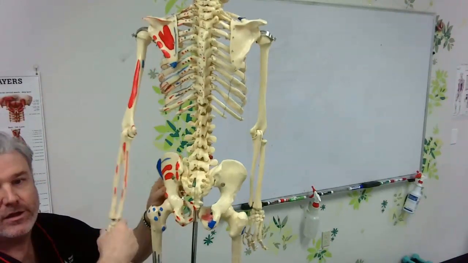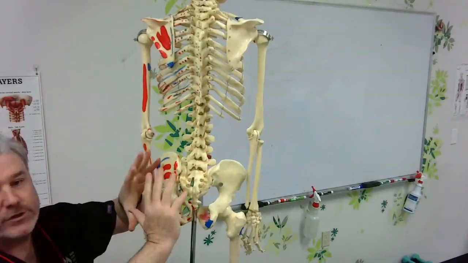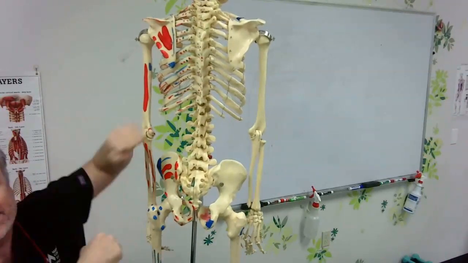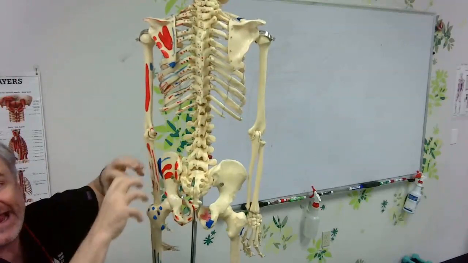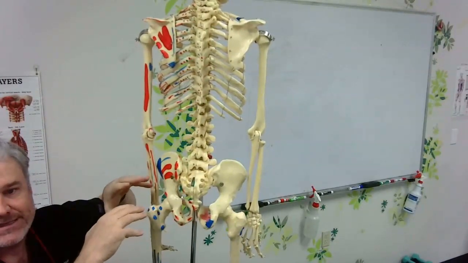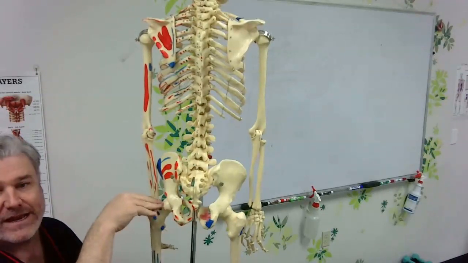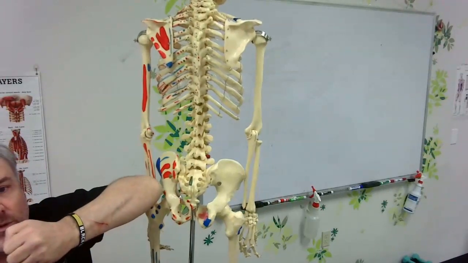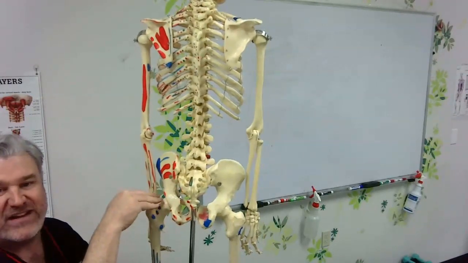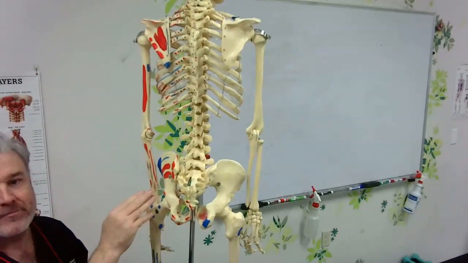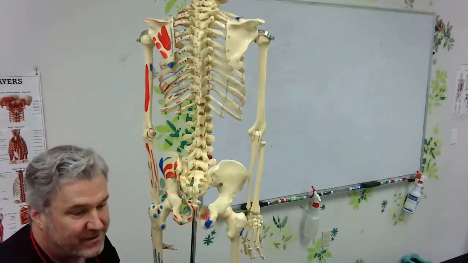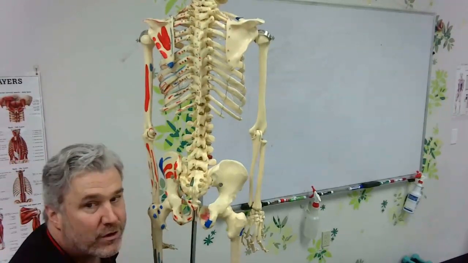Mainly, when I'm working the glutes in this area back here, I think about two layers. First, I use my fist and my forearm and even my hands. I don't mean this in a weird way, but I mean like this. There's a lot of meat here to loosen up to get through it. Then I go in here with maybe an elbow, maybe a finger, something like that, to get into this area. But let me tell you what I'm thinking when I do it that's a little bit different. This is where your anatomy pays off.